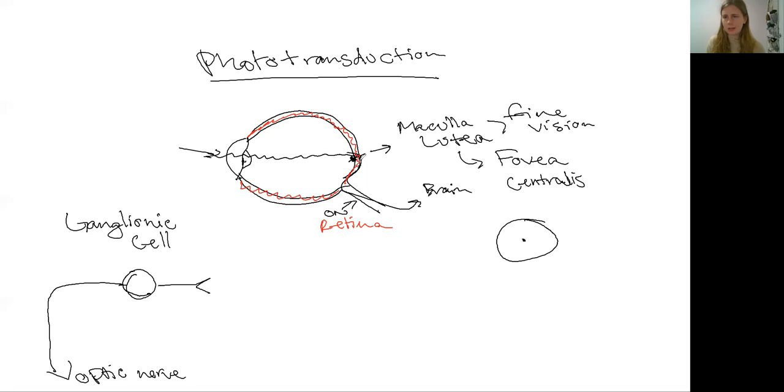It's kind of strange. And then the second layer you have is this right here, which is called the bipolar cell. And that helps to communicate information between the ganglionic cell and our third layer, which is the rod.